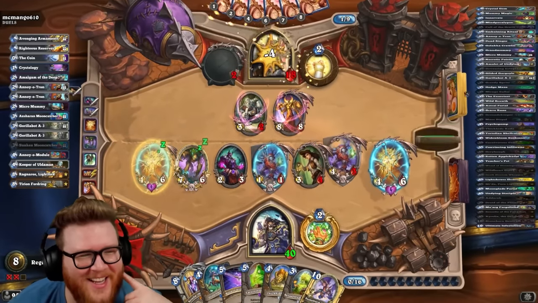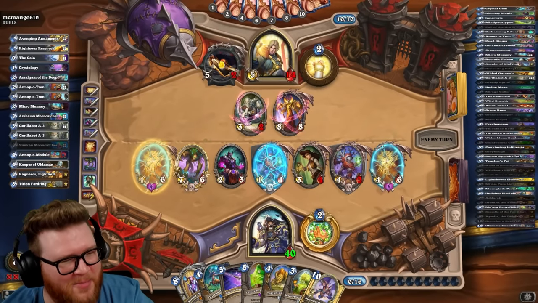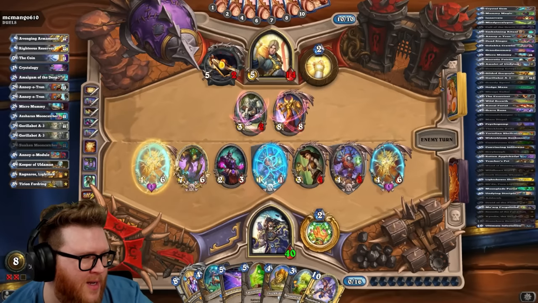All right. So surely wand here will set up a lethal, right? Surely wand will set up lethal. They'll play some big Taunt Divine Shield board or something. I'll just wand it.